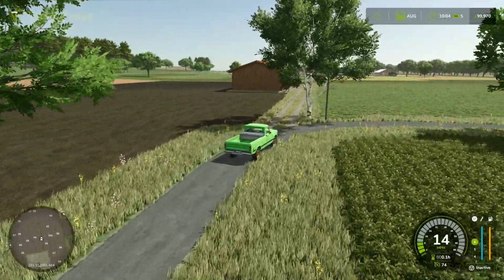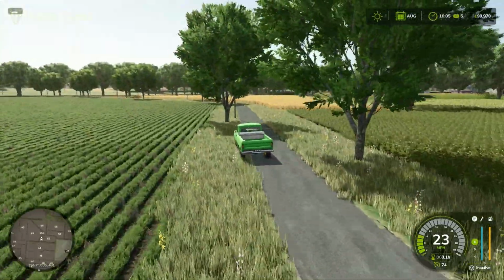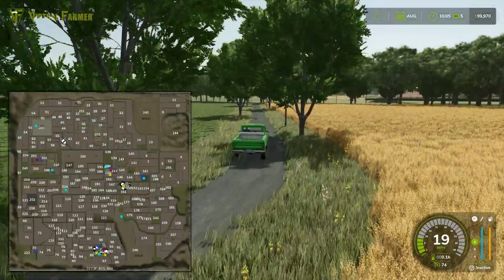We've got another shed over this way, sort of down there. Some more buildings. Looks like another farm over that way, maybe. We have a look at the map itself. Yeah, I think that's a farm over there.